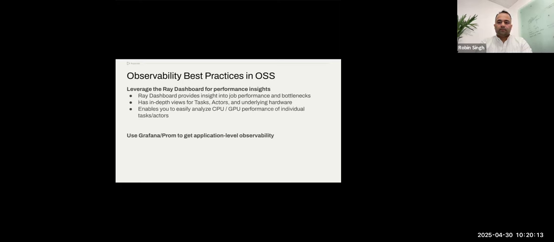And finally, if you haven't already, this is pretty standard in production, but I definitely recommend using Grafana and Prometheus to get application-level observability. We do offer observability integration with Prometheus for this metrics collection, and this is a very well-documented part of the Ray documentation.